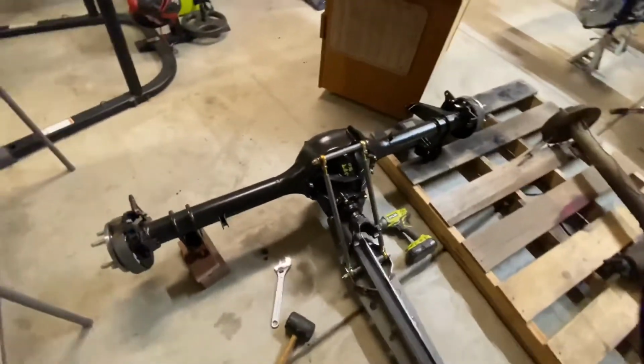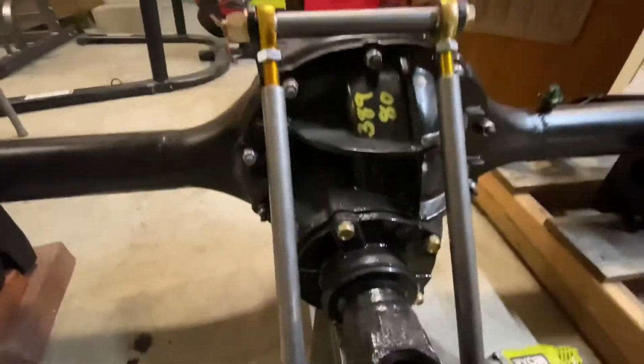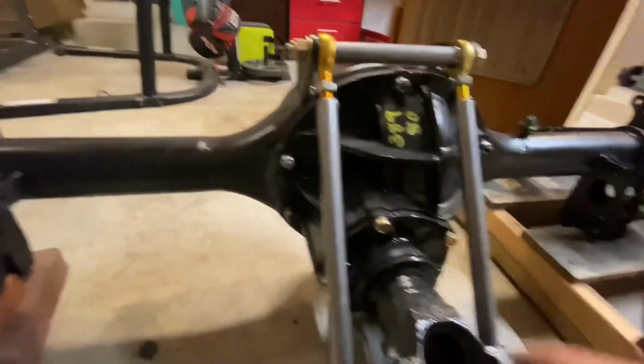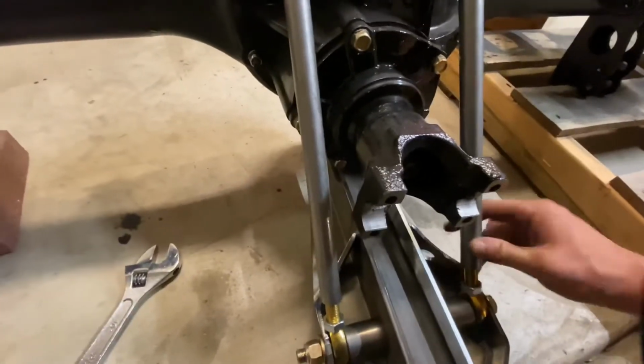Hey, you know which ones to use. I watched Joe Daddy's page and he basically said the lefty loosey righty tighty rod end goes on top and the reversed goes on bottom. So keep that in mind.